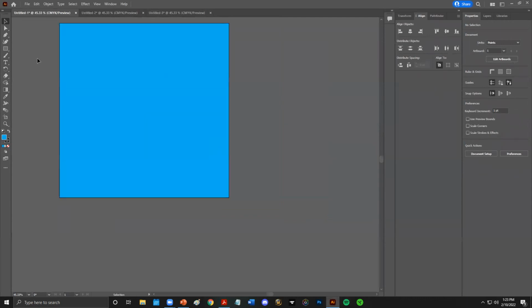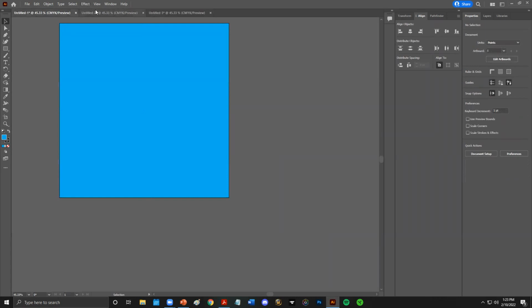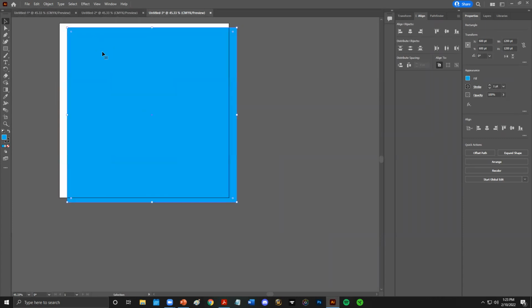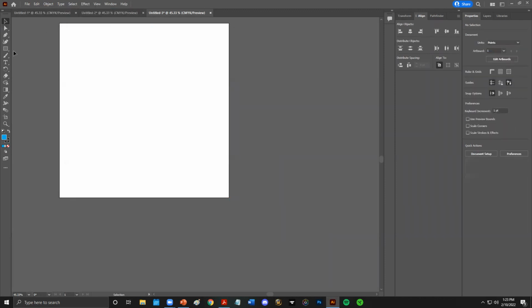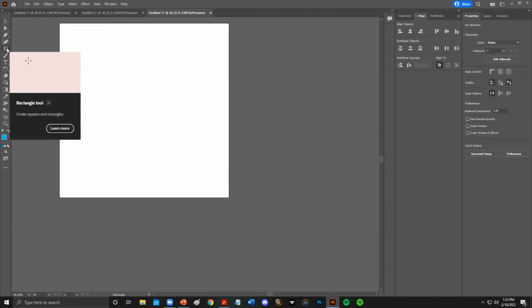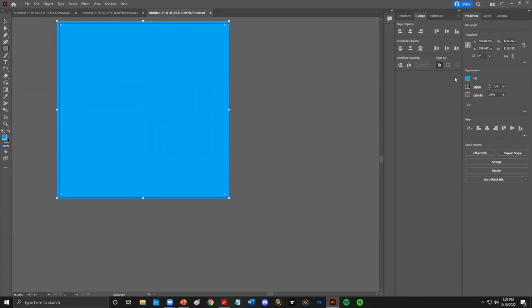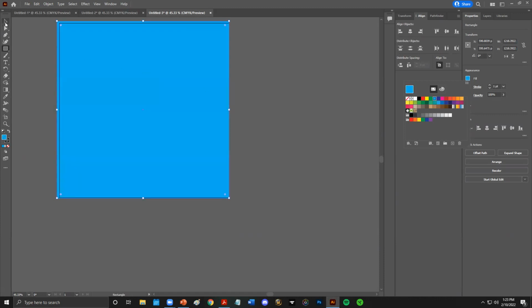I have already opened a few windows in Illustrator with a very simple background. Basically, all I did is I came over to your rectangle tool and made a huge rectangle. When I first put it up, there was no color. It was just like that. And so then I just added fill and picked a pretty blue.